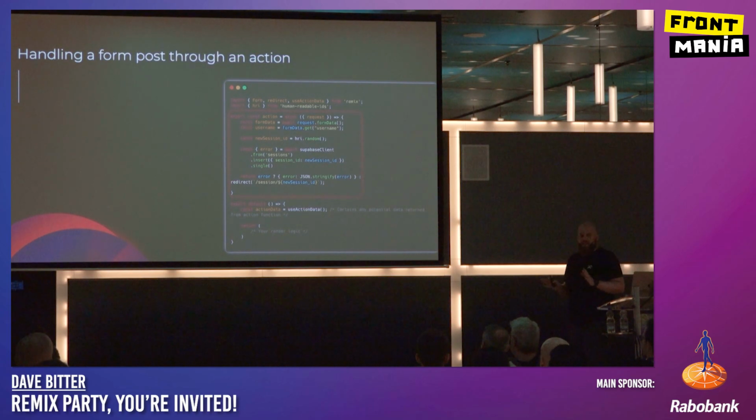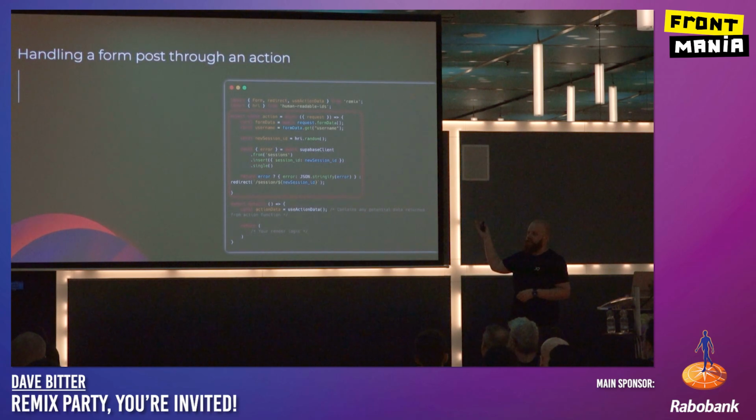Then the cool stuff happens. So this is the basic stuff. This works without JavaScript, of course. It just posts, it makes an actual request in your browser, you can handle it, and then you can do something. So you return either a redirect, and well, that redirects. That's what it does, probably to the session page in our app logic. But you can also return something that's an object. And in that object, you can put anything you want.